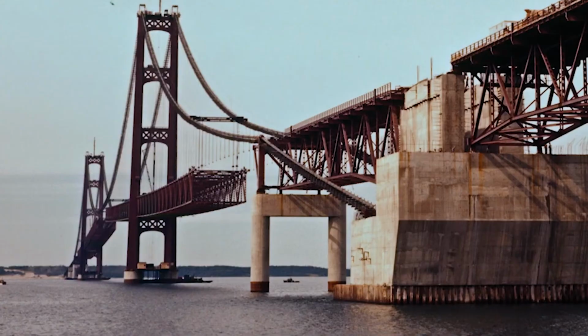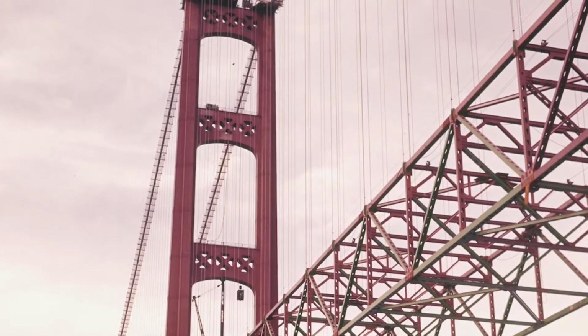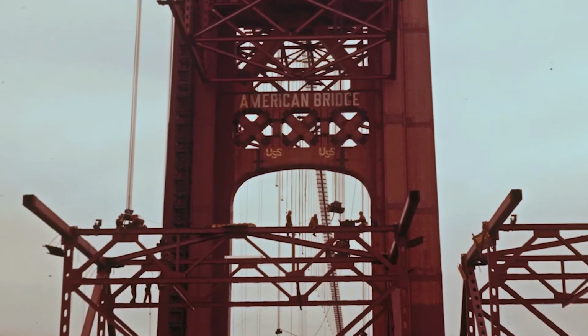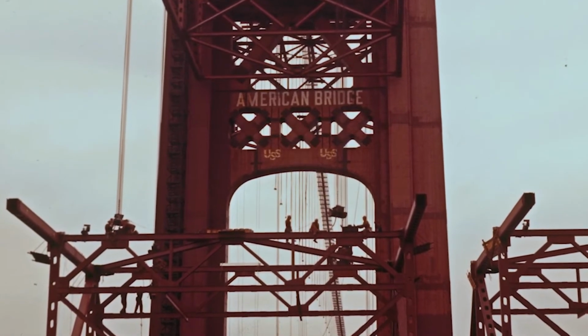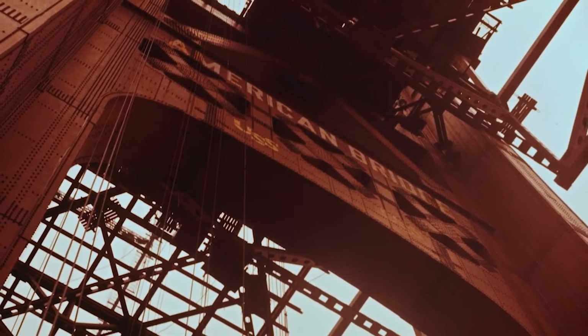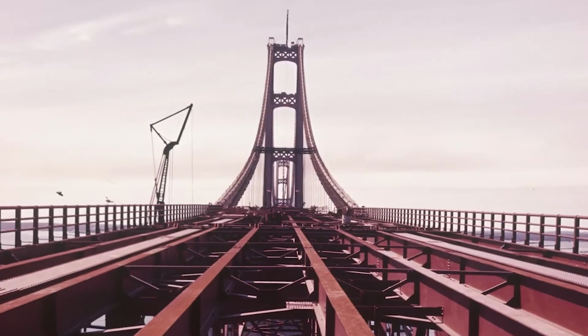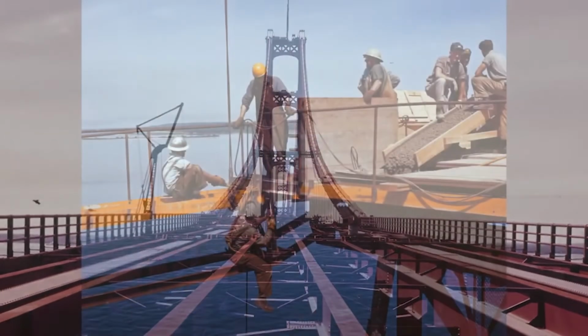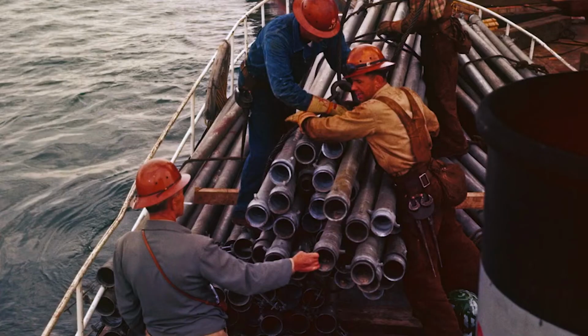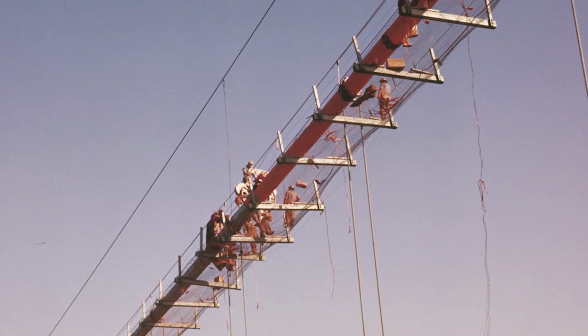In some shots, huge sections of the bridge's massive 3,800-foot span are completely gone. One of the most striking differences, though, between the bridge we see today and the one in Henry's photographs is the coloring of the bridge. The barren steel superstructure without its trademark paint job makes the mighty Mack almost unrecognizable. We also see lots of shots of the crews working on the bridge, the brave workers who toiled for years to make this seemingly impossible feat a reality.